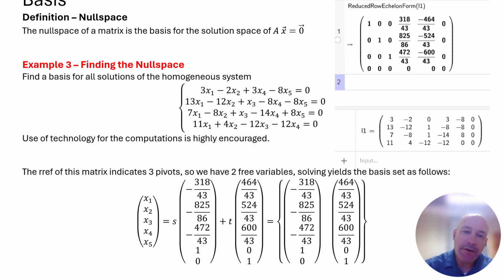From our previous theorem, we know that we have 3, and so we subtract from our 5. That gives us the 2 free variables, which we were expecting, and we can see that here. Solving this, in case you're wondering about the signs, in the row reduced echelon form, remember those are x1, x2, x3, x4, x5 equals 0. So to solve for x1, x2, x3, I needed to move those columns over. It's doing the inverse operations, which is why the signs shifted. That utilizes the 2 free variables s and t, and the linear combinations of those 2 vectors create the basis set for what you see in the curly brackets there for our null space. Okay, I hope that was helpful.